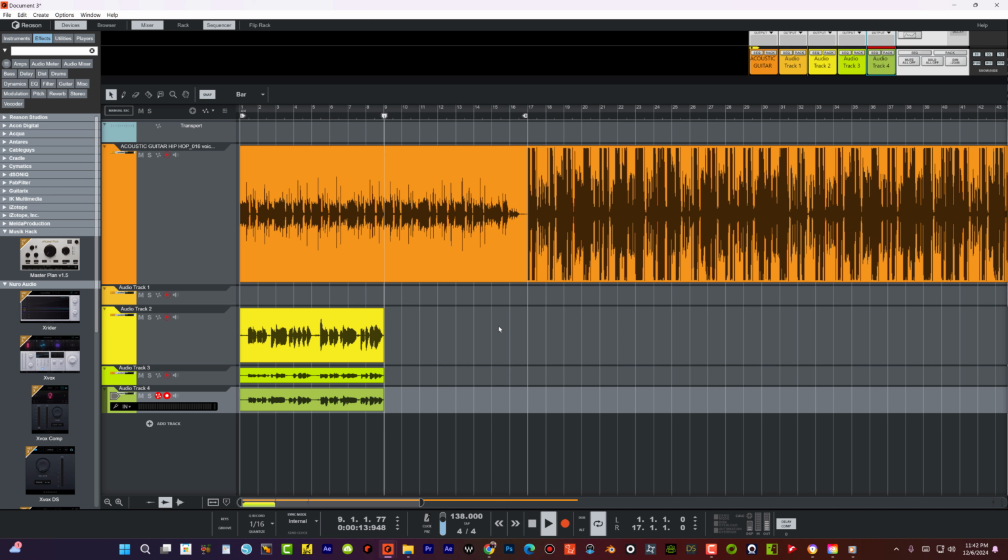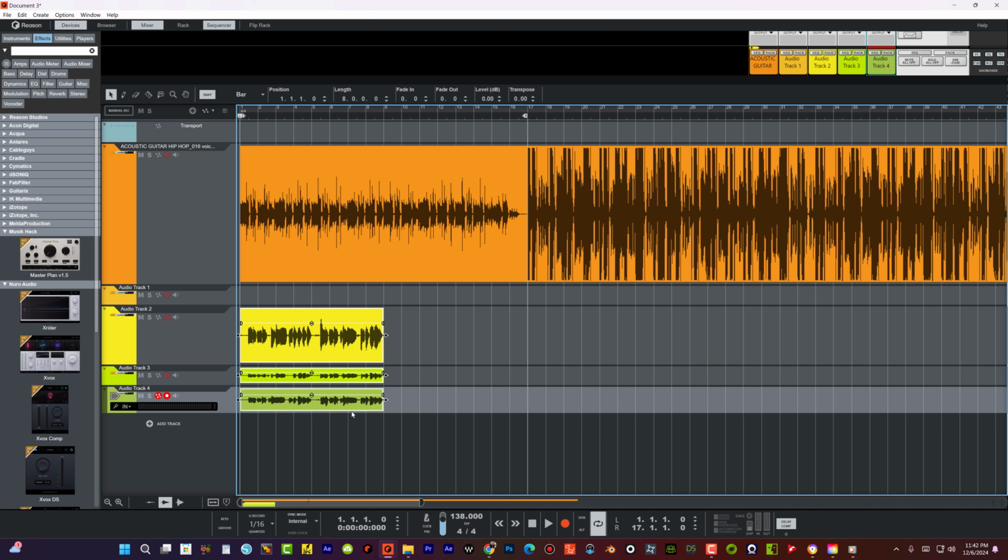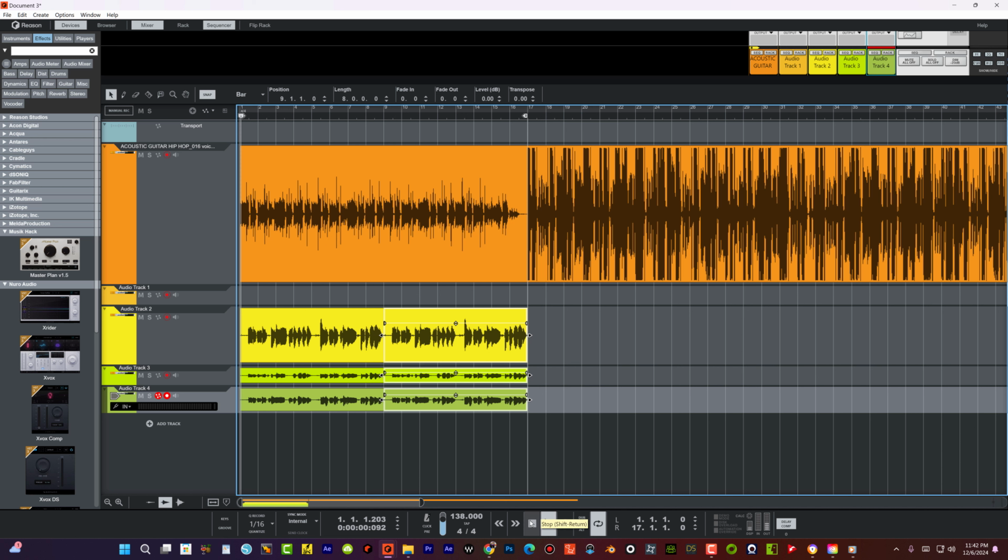Yeah, yeah, yeah. All right, so now I want to copy it twice. All I had to do is select all of them, hold Control, or I think in your case it may be hold Command, and now you can drag and drop. Make sure when you drag and drop that you got that snap on so it'll just snap into place. So let's play it back and make sure that we copied it properly.